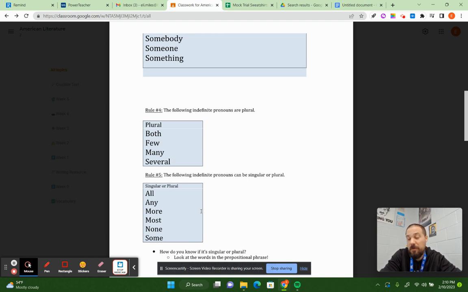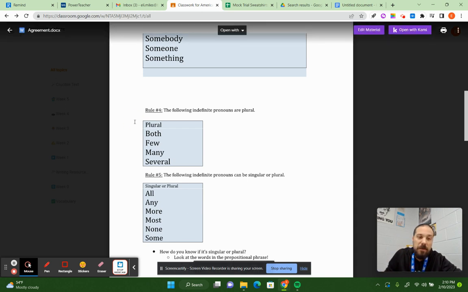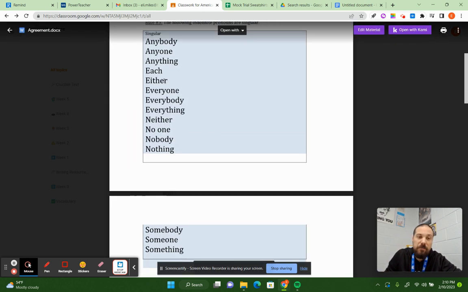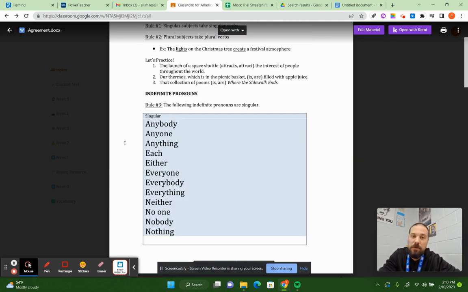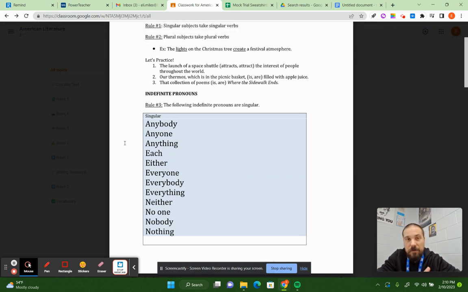Most of the computers, it would be plural. Most of the technology, would be singular. So you just need to understand how it's being framed in the sentence to use it correctly. And then know these that are always plural. A lot of these, like I said, are common sense. And then know these that are always singular. Okay. If you have any questions, feel free to email me, shoot me a remind, something like that, and I'll be happy to explain anything in more detail to you.